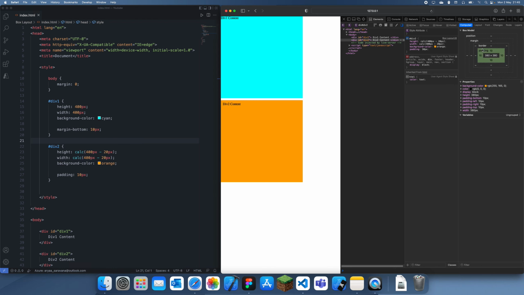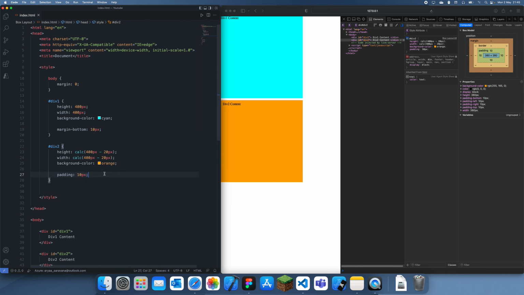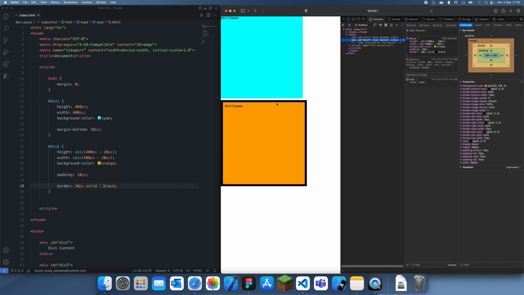And then the other things like border, if I just add a border to div 2, so let's just add a border of like 10 pixels solid black, and now you can see that the border has also increased its size. So now all of these things actually increase its size. Padding and border both increase its size because if you think about it, they're actually on the inside, whereas margins are on the outside. So that's why these two actually increase the size of it. But yeah, you can see that the border is shown here, and once again that pushes items away.